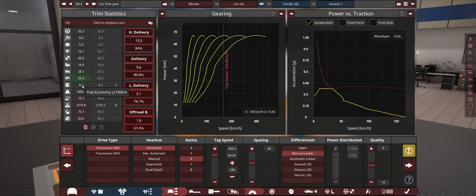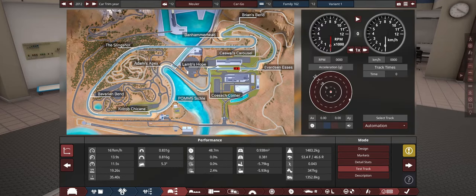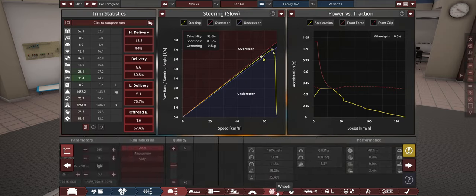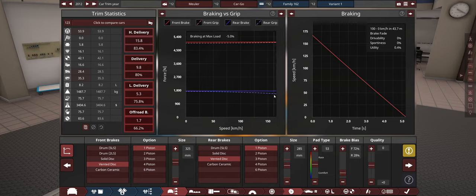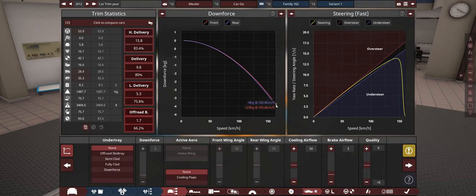Our fuel economy is 8.2 litres per hundred - that's not so bad. The weight is fairly high but it is a chassis-on-frame. The test track gives us 13.9 seconds zero to 100, nearly 20 seconds on the quarter mile. Cornering G's are 0.8 which is actually not horrible. Weight distribution is fairly decent, though we're going to put a lot more weight in the rear. Also I never set up the brakes - good thing I came to look at this. There's also very little lift on this car - only four kilograms of lift at top speed, which is pretty decent.